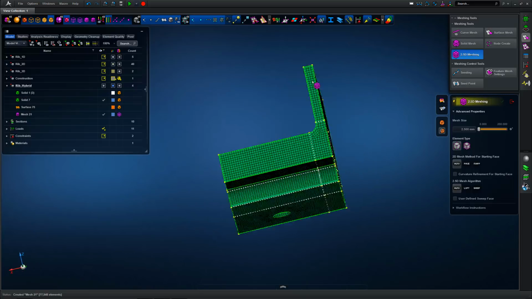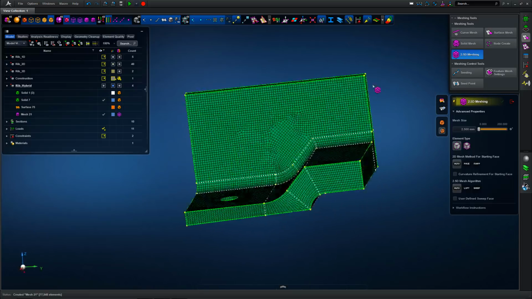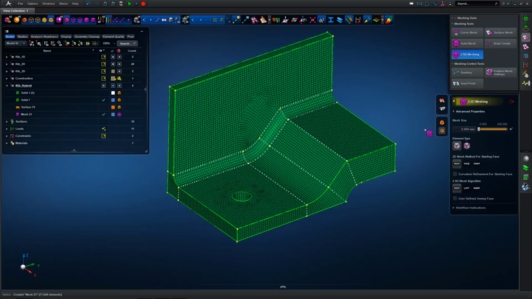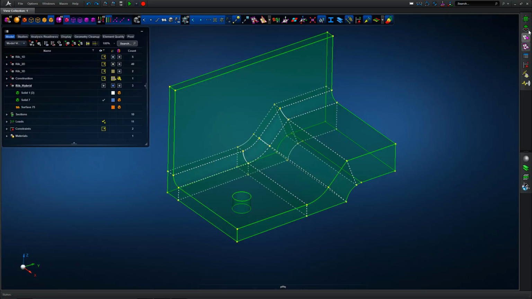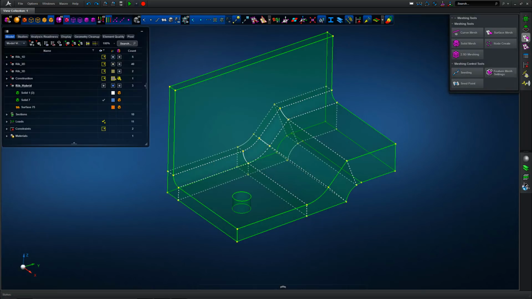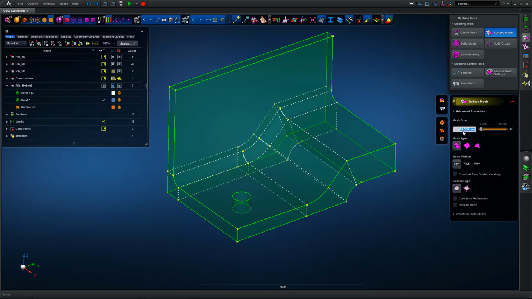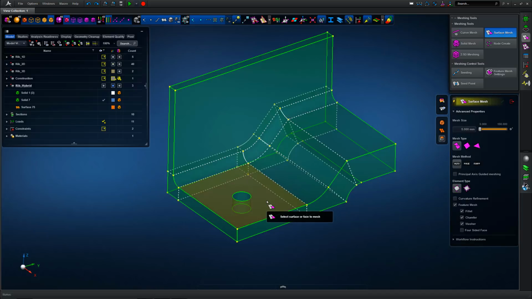So again, using a 2.5mm element edge length, and you can see we've got the hex mesh mapped to respect both the fillets and the underlying hole definitions and thickness through the solid sections. So just a quick sweep mesh in terms of the hex mesher.